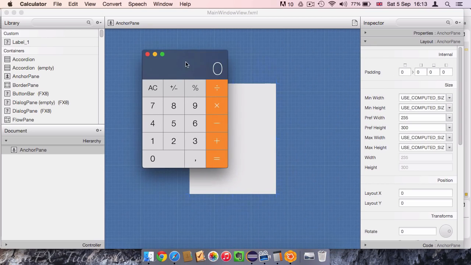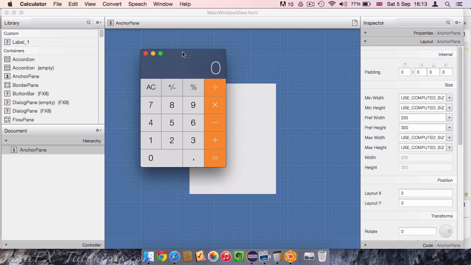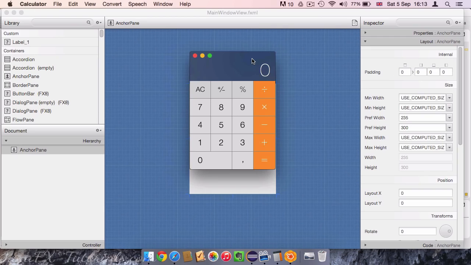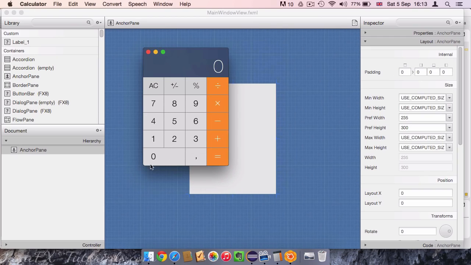Okay, now let's analyze a little bit for a moment the example application. What do we have here? In the very top, we have, let's say, a label or text field or something like that, which shows the actual content of the calculations. And then we have a bunch of buttons that are almost all the exact same size. The operation buttons, as you can see here, are a little bit wider, I think at least, than the other buttons here in the middle. Well, maybe they're almost the same. So let's see how we do it. And then we have one button that is a little bit bigger, which is the 0.